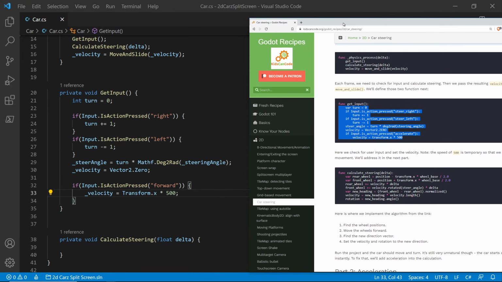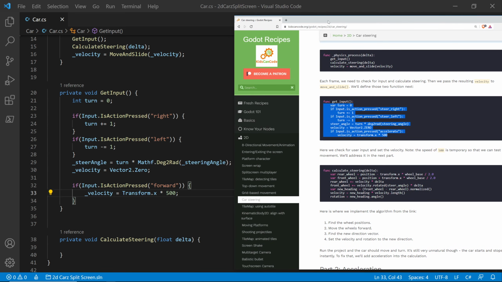Okay, so let's take a look here at the conversion from GDScript to C#. I've set up a variable. It's a type int. And every time we press a certain key, in this case, the one that we're going to be assigning to the input right, it's going to increase turn by 1. And if we hit left, it's going to decrease it by 1. Take note that every time we get this input, so every frame, we're resetting it back to 0.